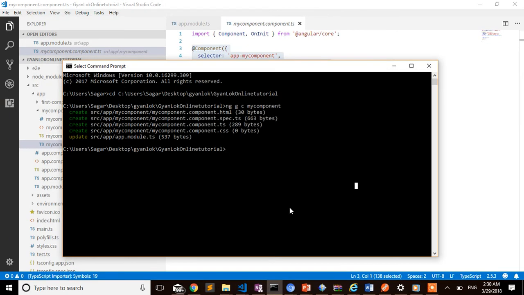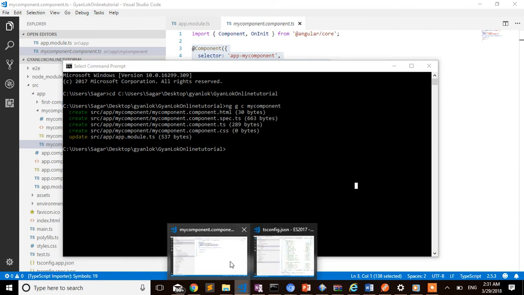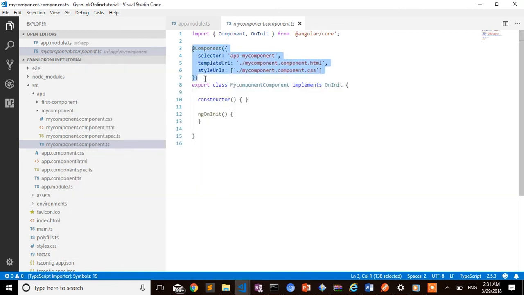Friends, this component.ts file is a class that has a decorator which allows you to make a class an Angular component. What I mean, let's see in code. So this is my component.component.ts file. So here guys we have one decorator that makes this class an Angular component.